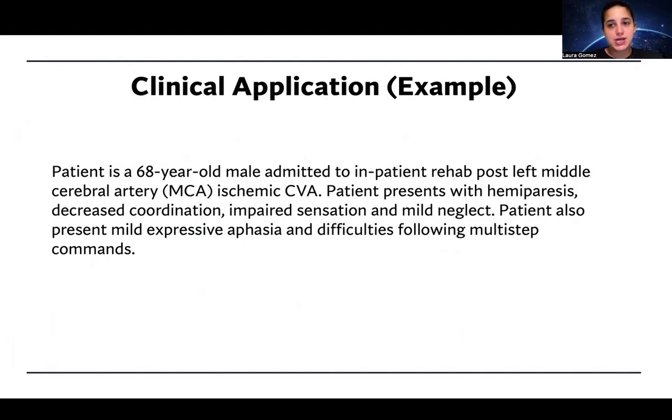From there on, what would you test on? So you will test range of motion in that right side of the body, comparing it to the left, manual muscle testing, and checking their strength, because they are suffering from hemiparesis, so that's weakness. So they are able to move the arm, but that arm is going to be very weak. We can also assume that we have to check for sensation, balance, cognition, and perception, because he's having difficulties following different commands. Also, we have to take into consideration if the patient is right-hand dominant or left-handed.